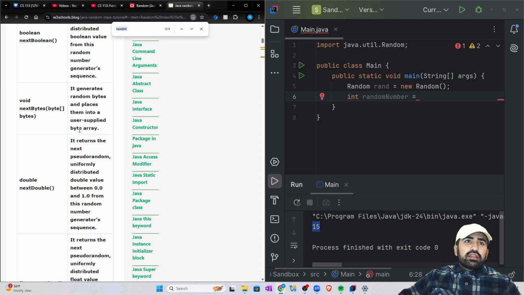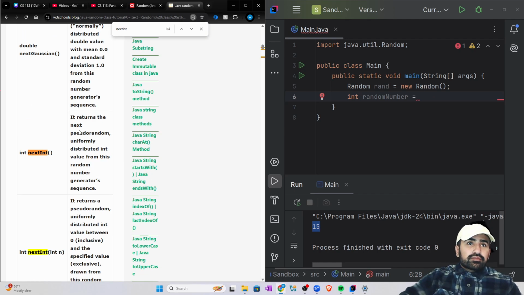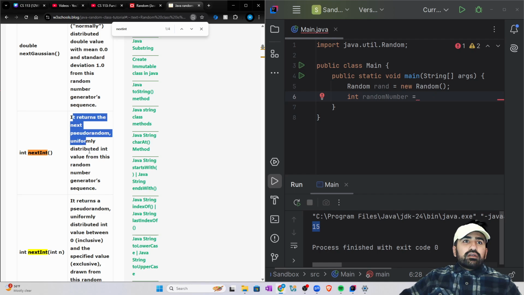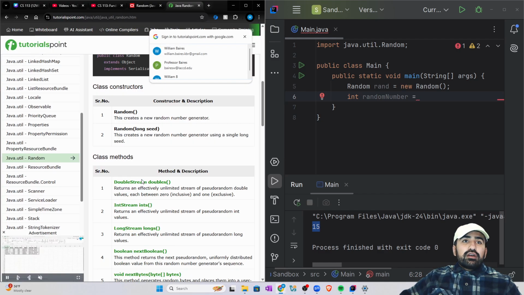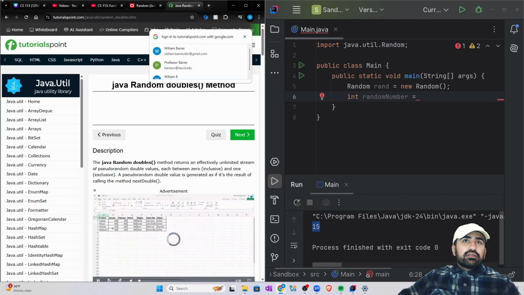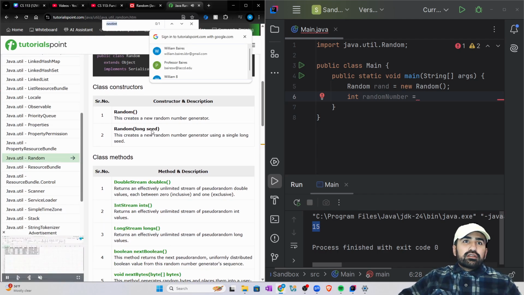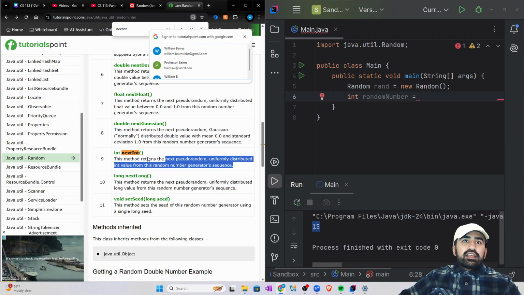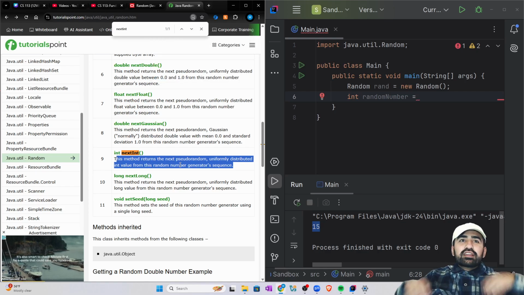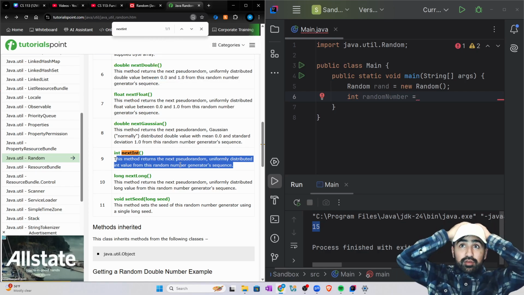Let's look up nextInt. Oh, they actually kept the same definition, so not great there. Let's look at Tutorials Point because I actually do love Tutorials Point a lot. Let's check out nextInt. Found something. Oh, it uses the same definition. All right, I'm just going to break it down for you in more simple terms.